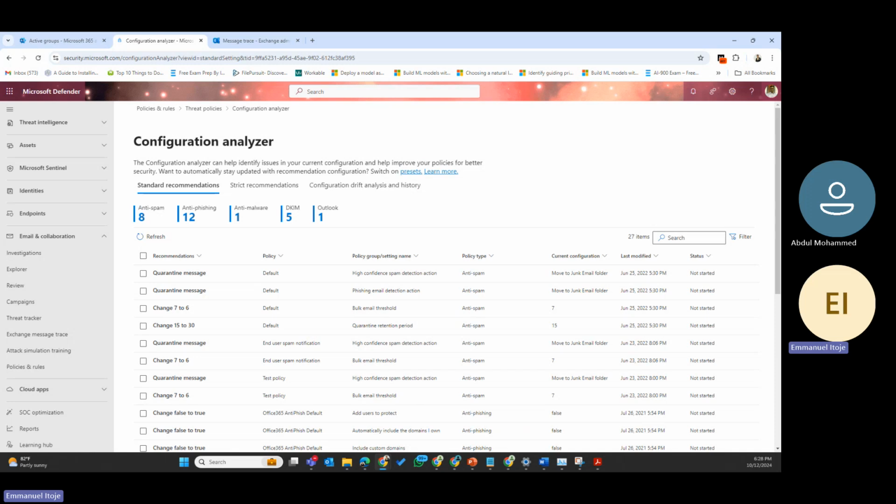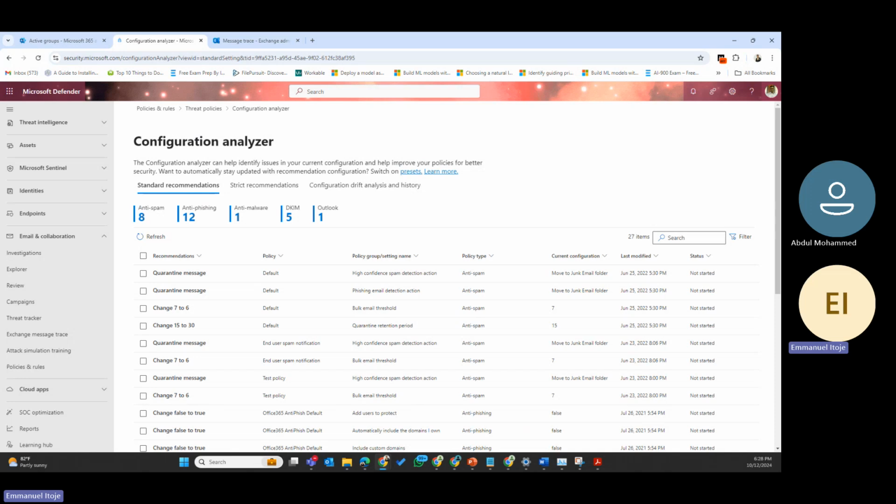Then for the Defender for Office 365, it includes organizations with either Microsoft 365 E5 or Defender for Office 365 E5 add-on subscriptions. Then the standard and strict protection settings values that are used as baselines are actually very well available in terms of the recommended settings that are available for EOP and Microsoft Defender for Office 365.